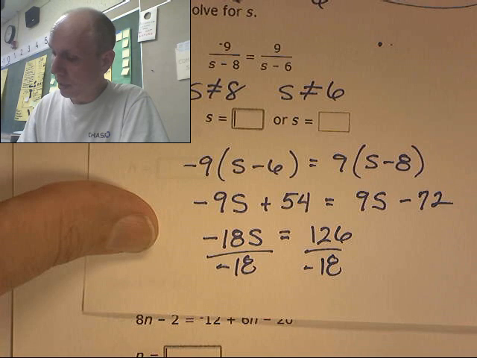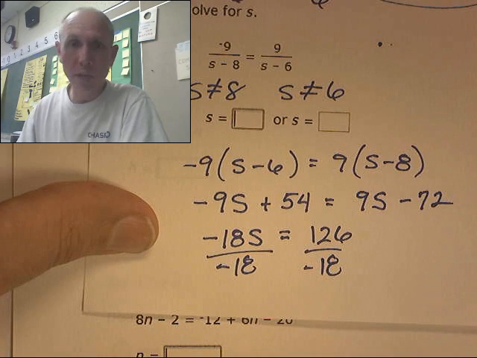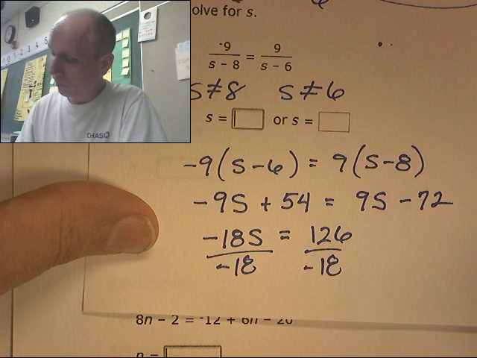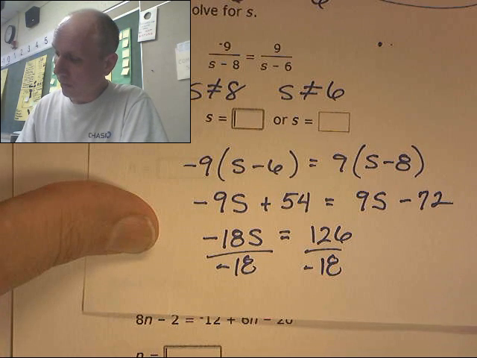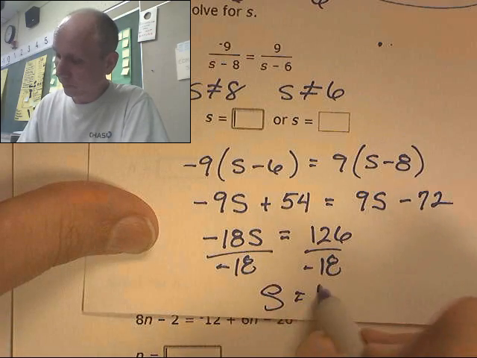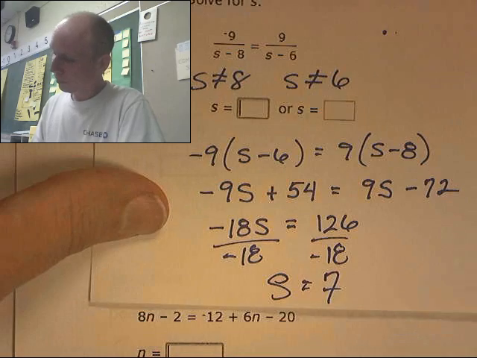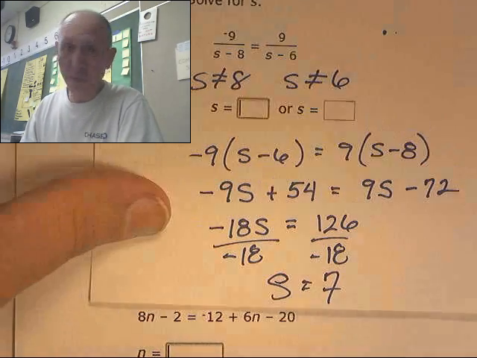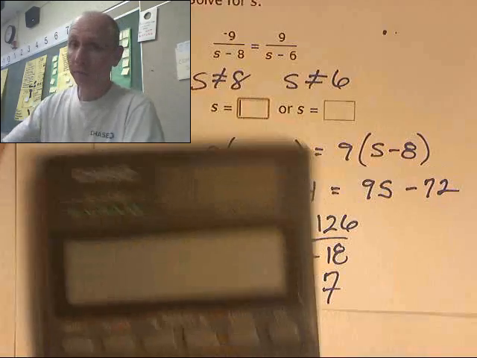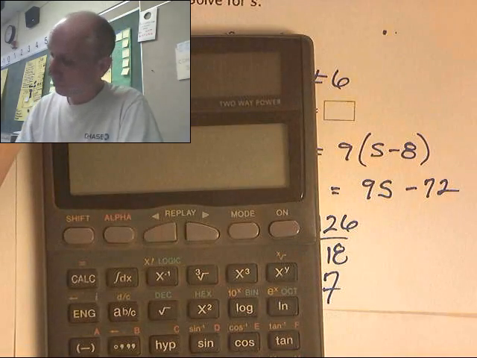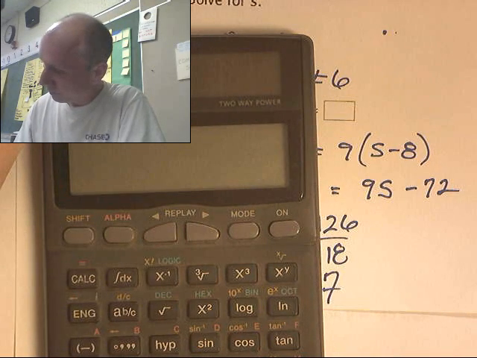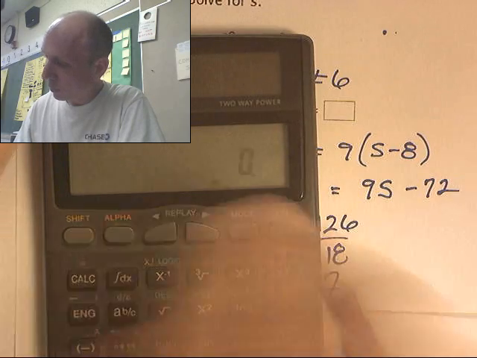Not that long division is going to help me. I'm trying to do 126 divided by 18. That's 7 times. So it equals 7. I'm checking my math again because I'm not using a calculator. I could be using a calculator, but watch me not use it. 7 times 18 is 126. Okay, I'm happy with it.